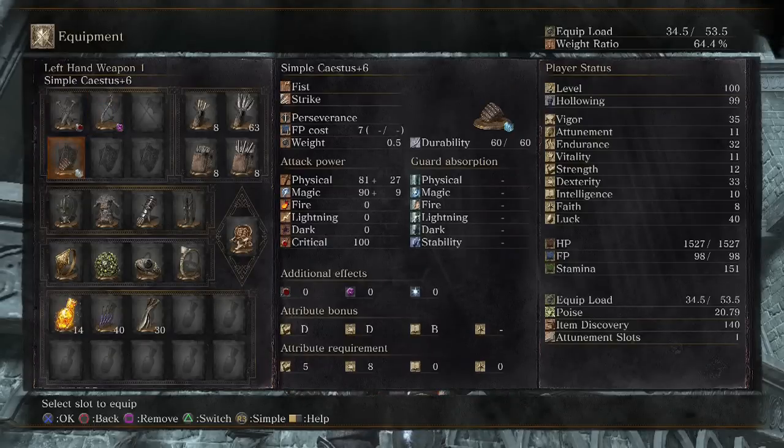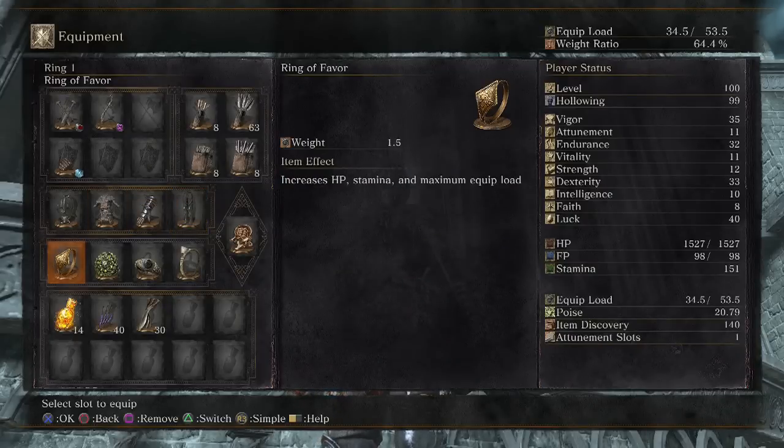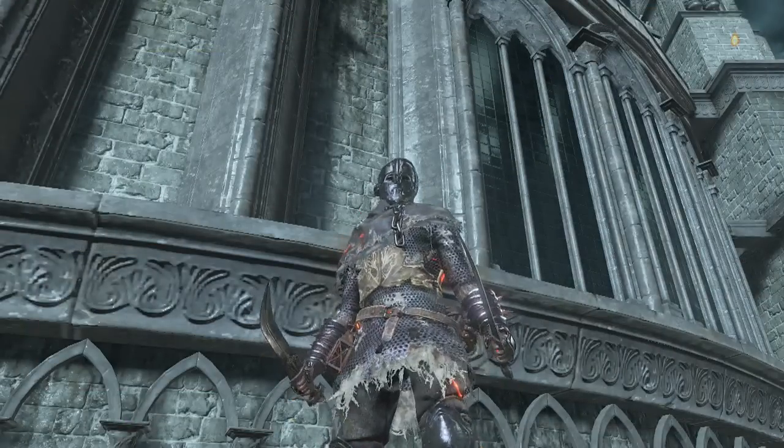We got a simple Kestis to regenerate FP so we can keep dodging and rolling. We have Exile Mask, Deserter Armor, Gauntlets of Thorns, and Night Leggings. For rings, we have Favor, Chloranthy, Pontiff's Left Eye, which is great with the Brigand Twin Daggers, and the Karthus Milk Ring. Let's get started with the PvP.